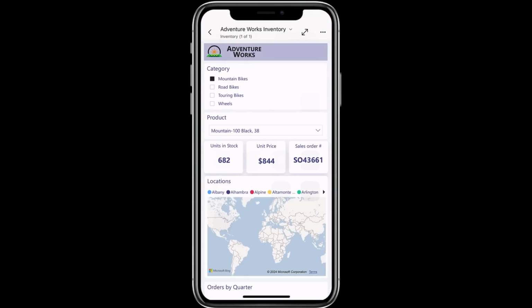I can now repeat this process for the rest of the product categories in the store, such as city bikes and touring bikes, and place each tag in the corresponding place in the inventory floor. If I want to register a different report on the tag, I can easily do so too. Keep in mind that whatever was previously registered on the tag will be overwritten.